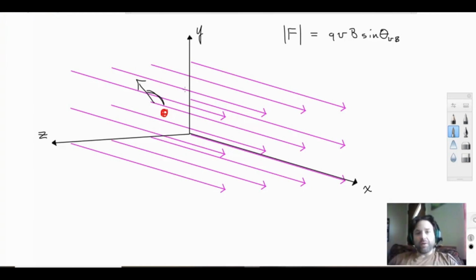And again, we'll talk about direction in the next video. But this is a pretty easy equation to use. Just like with some of the other things that we've been through, like flux or torque or any of that, it's really a matter of angle. That's the hard part, right? Understanding what the angle is. Okay, so let's try some.